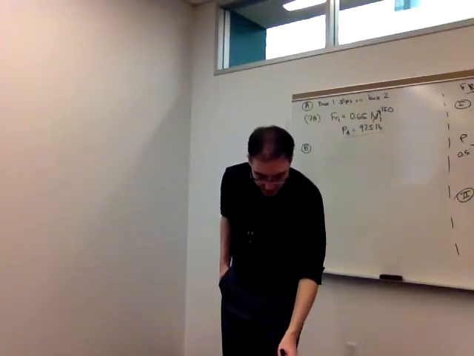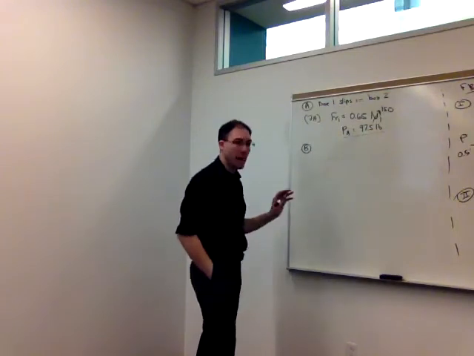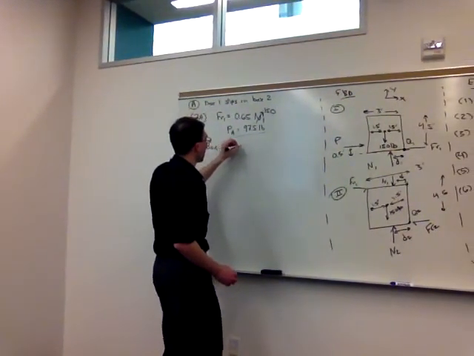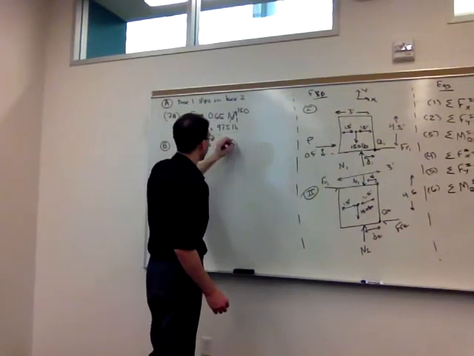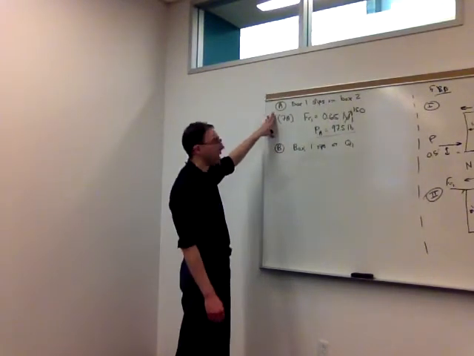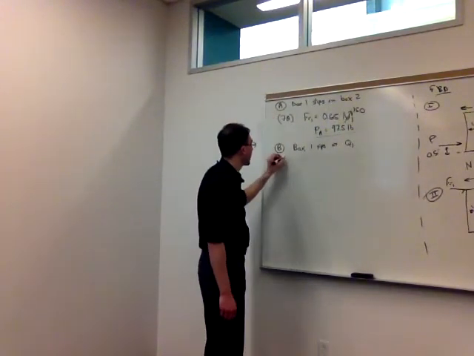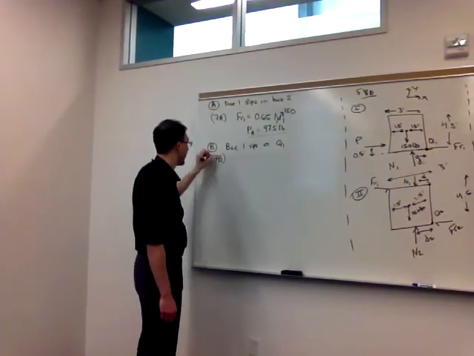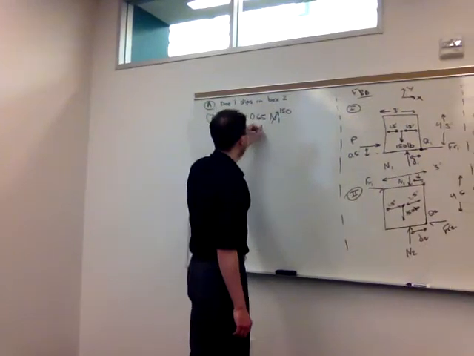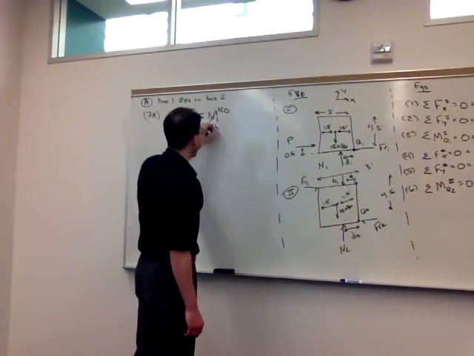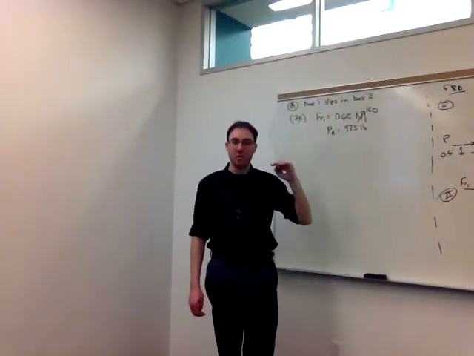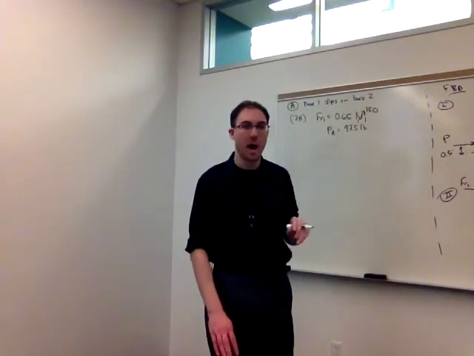So the second condition I considered is box 1 tipping, box 2 staying still. So box 1 tips at Q1. In scenario B, we ignore what we added in A, so I'm going to introduce a different equation 7. I'll call it 7B. P is 97.5 pounds. So that's the force it would take to max out the value of FR1, and then be on the verge of slipping relative to the bottom box.